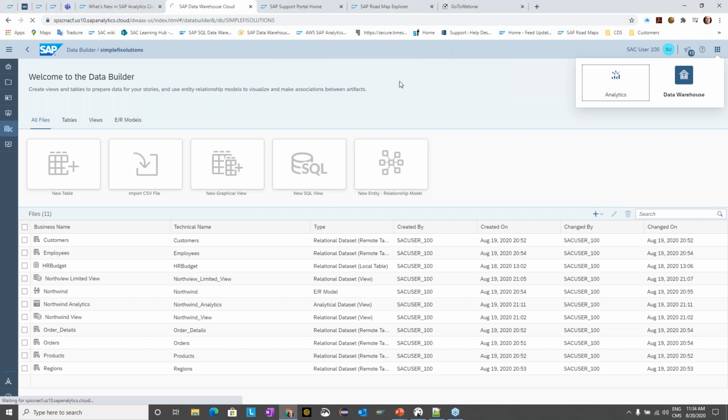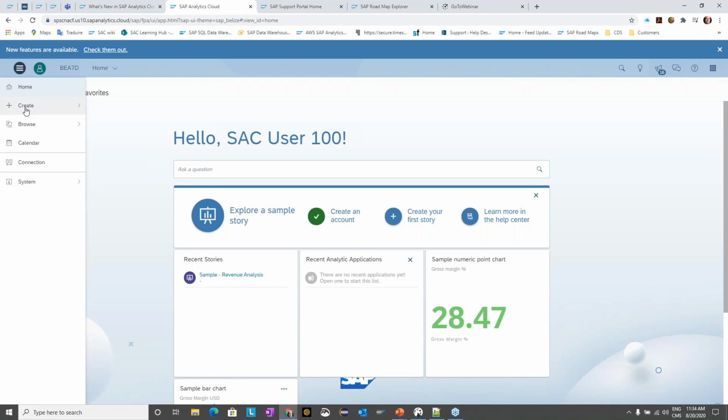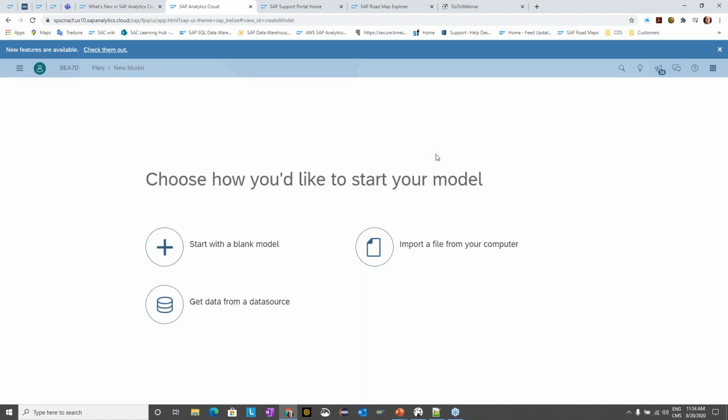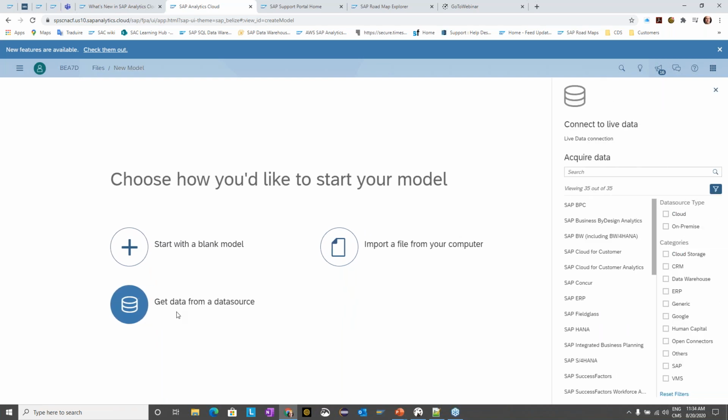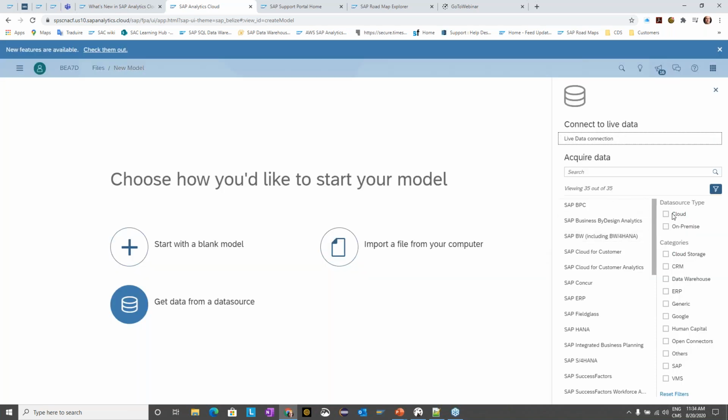Let me explain. Let me go into Analytics on the other side. So I'm in Analytics Cloud. If I create a model, here we go. If I want to get data from a data source, you could see live data connection, system type. Actually, let me do it differently.